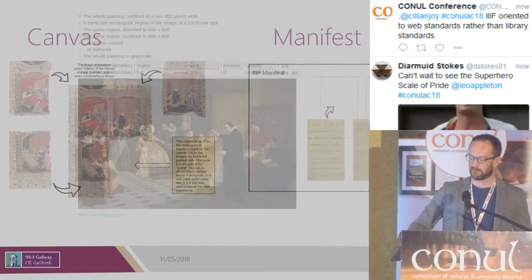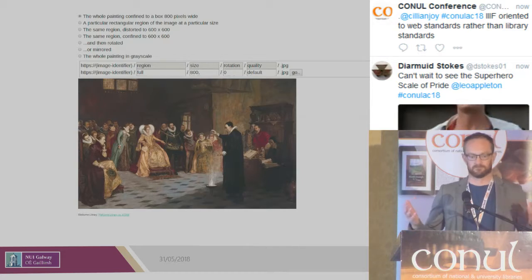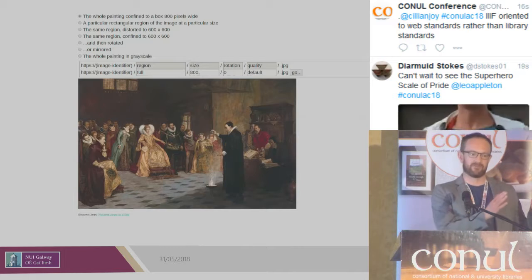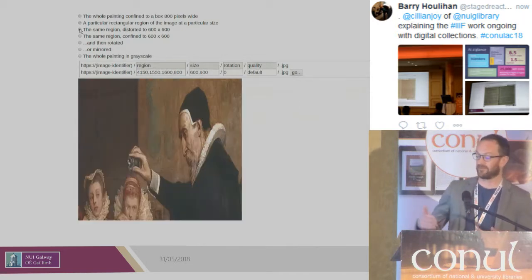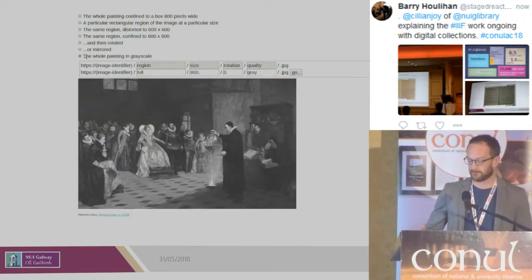And then this is a quick IIIF tour. And then the image API. If someone's creating a web page, typically you prepare an image of a specific dimension, of a specific type. It could be PNG or a JPEG. But we typically work with high-resolution images, so you want to keep those safe and controlled. So the new way now is putting all of those images on a server, with an API in front of those, and then you request the type of image you want and the size and different things like this. This is just an example of different requests to the server for the same image, so you can do different things very quickly with it. The source isn't changed, you're just asking for a different type.